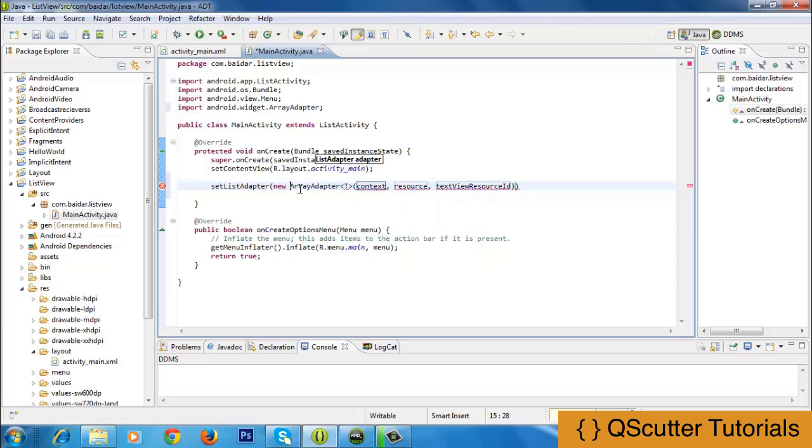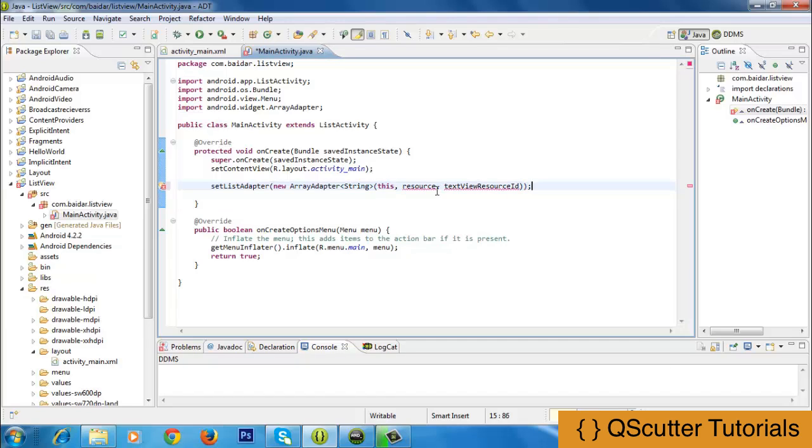Why are we using an array adapter? For storing the data as an array. I'm going to make it a string, because we are actually storing the data as a string, and context should be this as usual, and I'm going to save it.